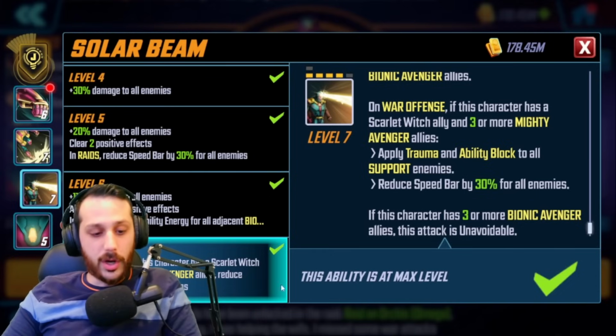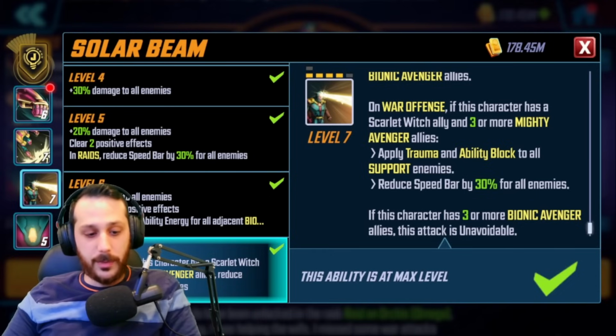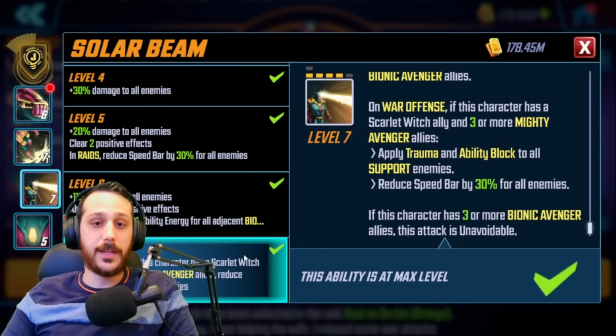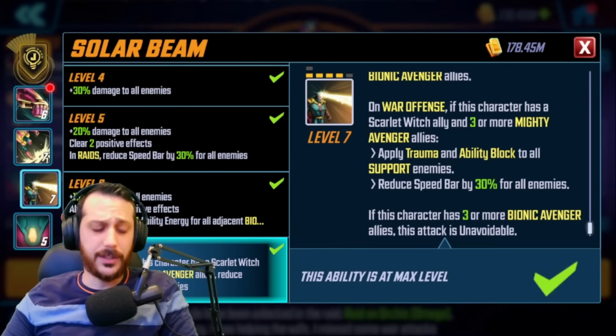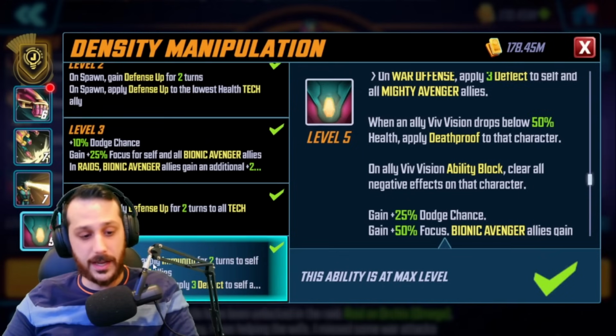For the ult on War Offense, if this character has a Scarlet Witch ally, which he will, and 3 or more Mighty Avenger allies, he will, reduce speed bar for 30%, so it's a turn meter rewind, so that's really, really good. Definitely do this one. For the passive, on spawn in raids, apply immunity for 2 turns to self and all Bionic Avenger allies.